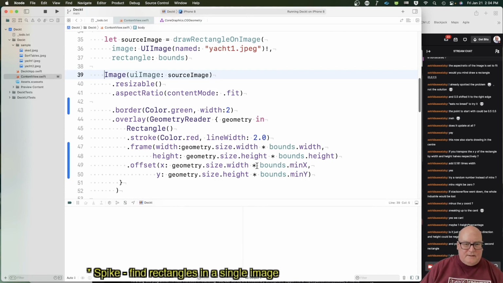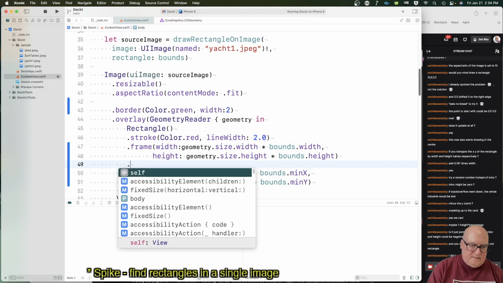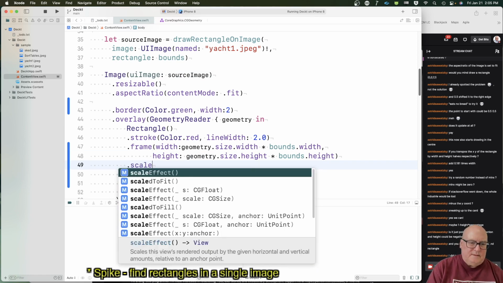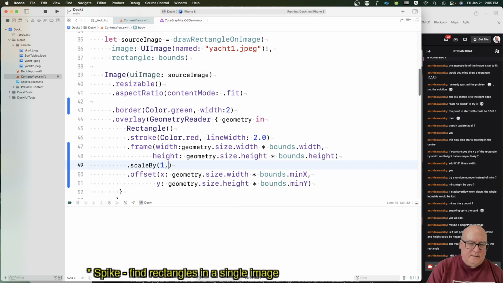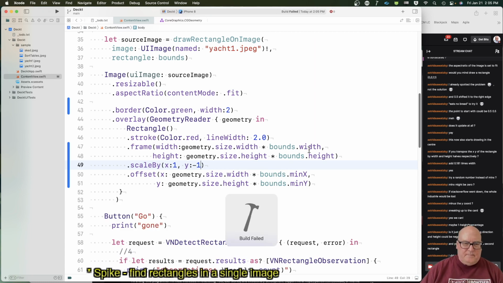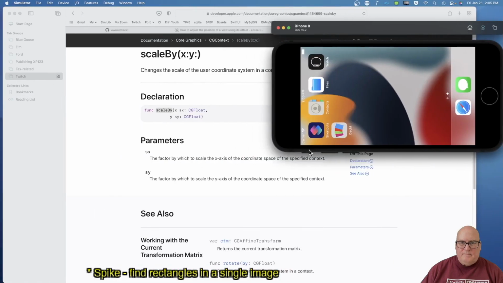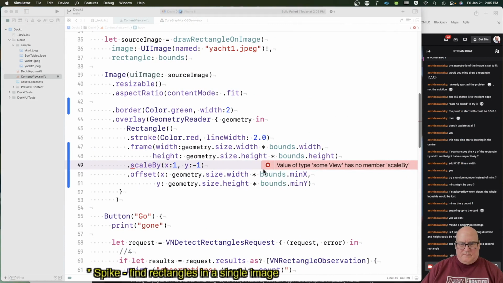If I scale by 1 x 1, y minus 1. Let's just see what that does. I messed something up. Member view has no member scale by.